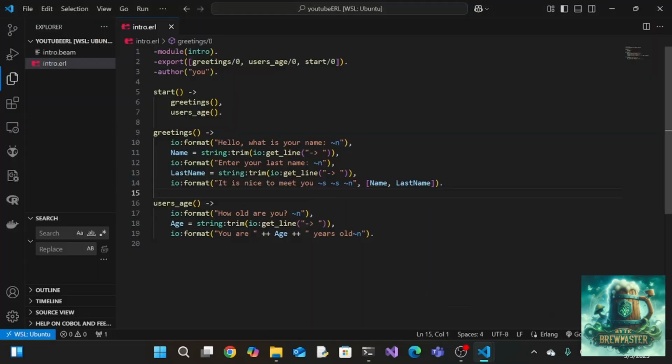Like I said, I think it's a beautifully powerful language, and I'll keep on creating more and more complex content as we go. I wanted to start off with the basics with a little bit of input, output, doing something similar to a hello world.